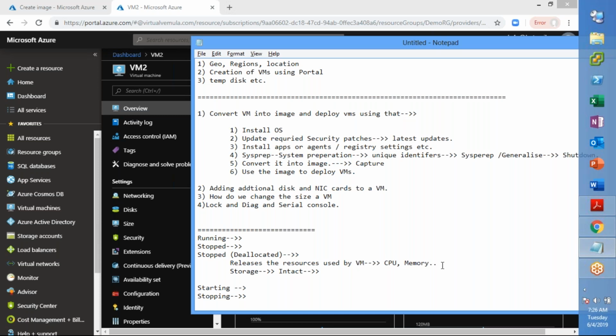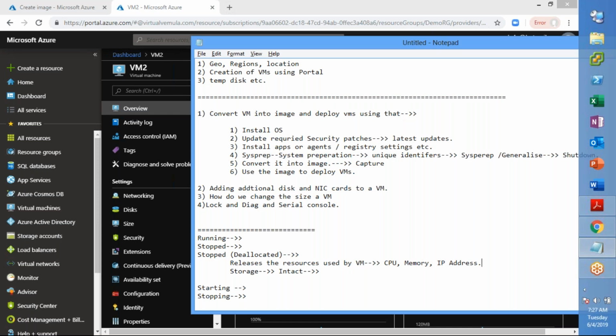The other things that are also released include your IP addresses. If you are not using a static IP address, meaning one bound to that particular virtual machine and reserved to that machine, as opposed to a dynamic IP address, then specifically the public IP addresses will also be released.